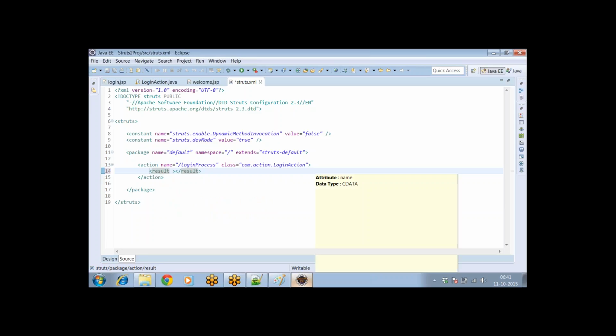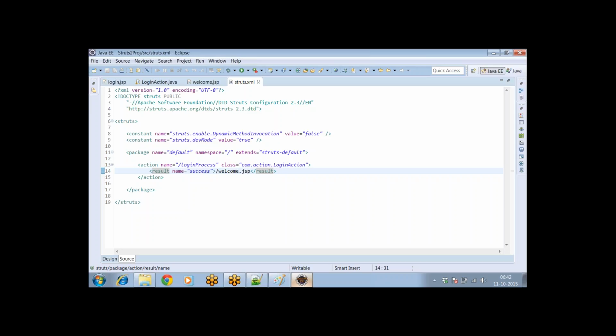Result name equal to success. This result will make sure that it refers to this welcome page here. That's it. We are done configuring the action component.